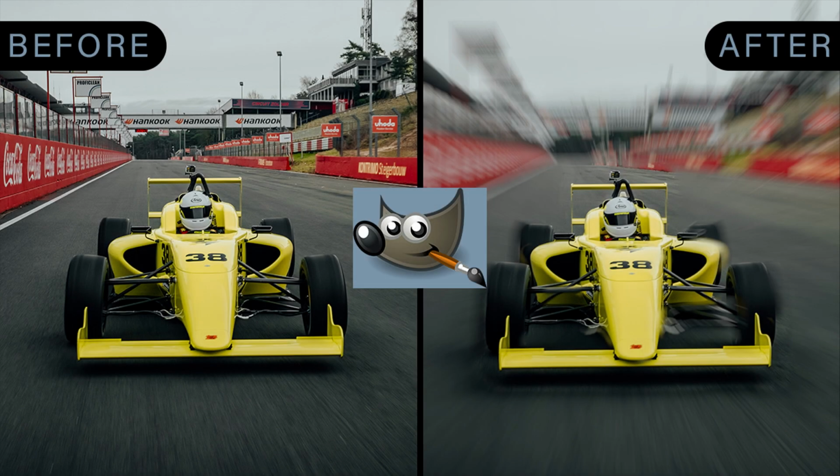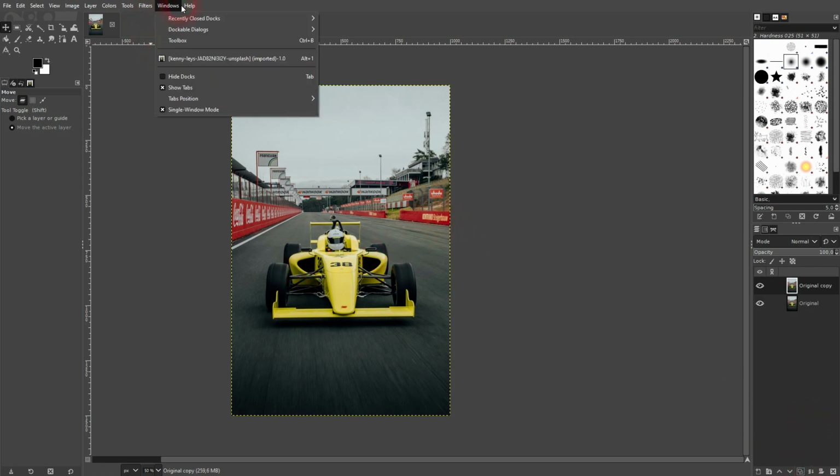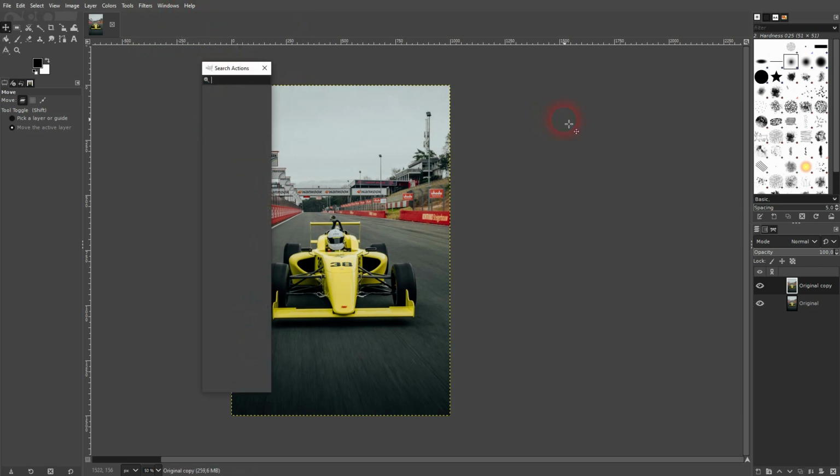And we're back to learning GIMP. Let me show you how you can use a motion blur to create this speed effect. We'll copy the original. Now go to Help, use Search, type in Motion. You'll find the Zoom Motion Blur, double click on it.